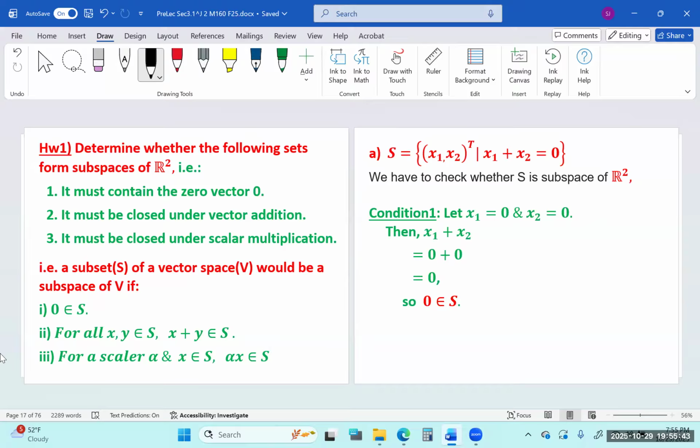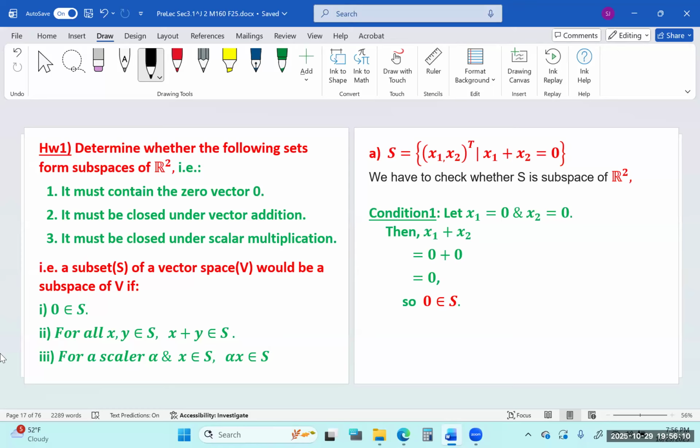T is transpose. This is a vector in row form, so we transpose it back to get the column vector x1, x2. They didn't write it as a column vector, probably to save space. I did the same here to save space, and it's from the book, so they probably did too. So it means we have a column vector x1, x2 in R2, in 2D, in the xy plane.